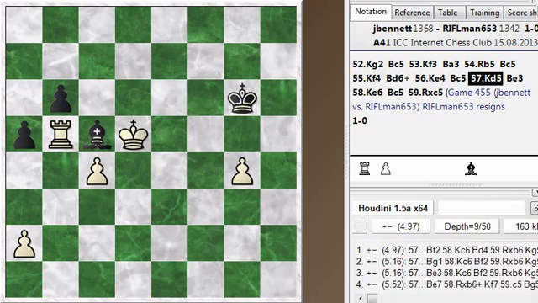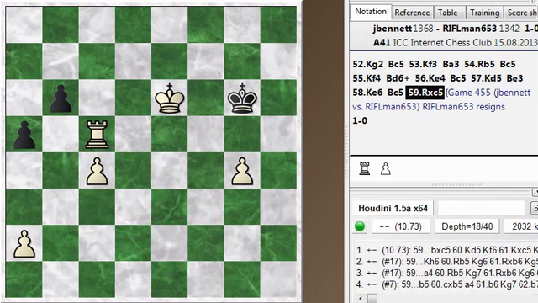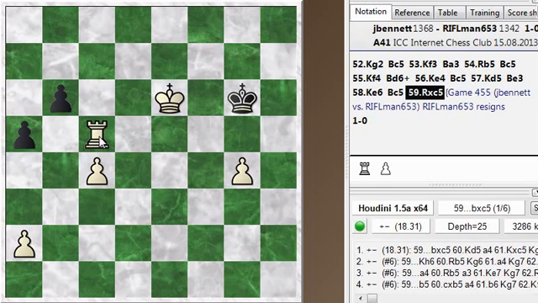So there's a little bit of maneuvering here, and eventually I realize, yes, I can just take the bishop. He's got to worry about this pawn, so he can't ever come back and defend these pawns. And so one of these guys is going to queen. So easy win from there, and that's how you win with a rook against a bishop in an endgame.